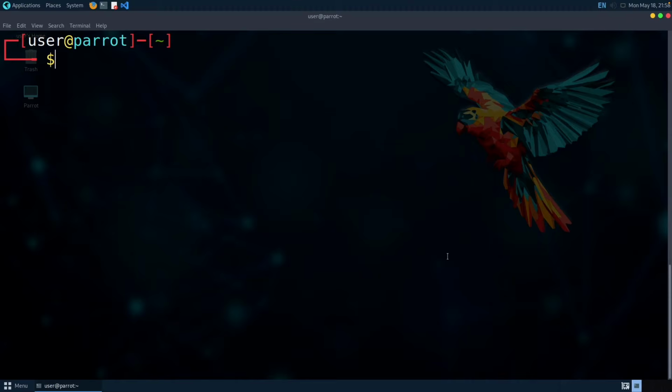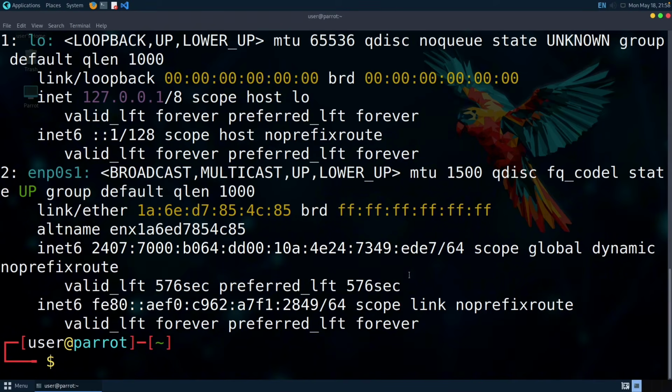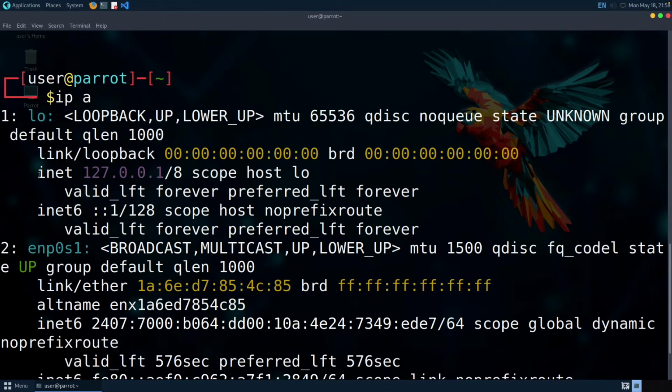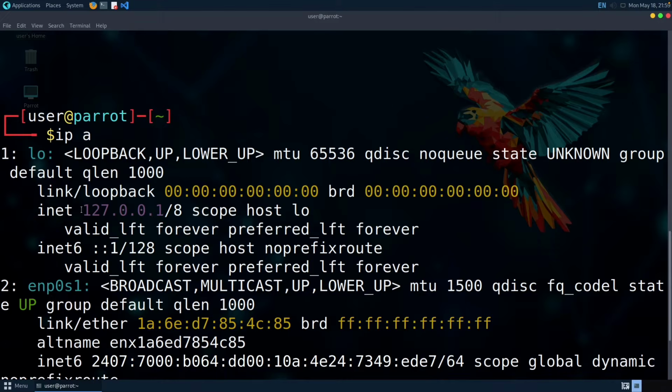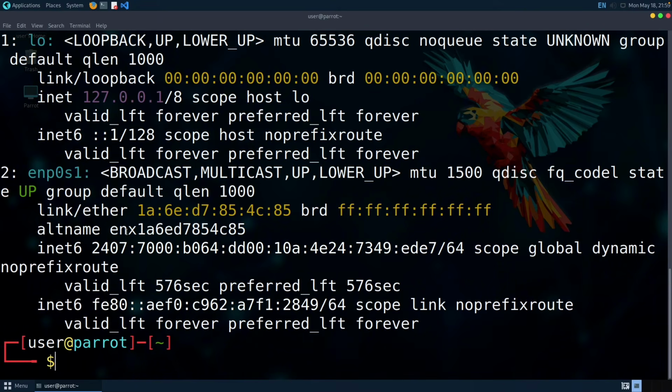Now, another very helpful Linux command is to see what network interfaces and IP addresses are on the system. If you want to see your IP address for this machine, your Parrot OS machine, you can type in ip a. Now this looks a bit scary, but just scroll up a little bit. If you see this inet, this would be your IP address. Now it says localhost, right? This is just my localhost IP address, of course, because it's sharing my system's address. You can see your IP address information here.